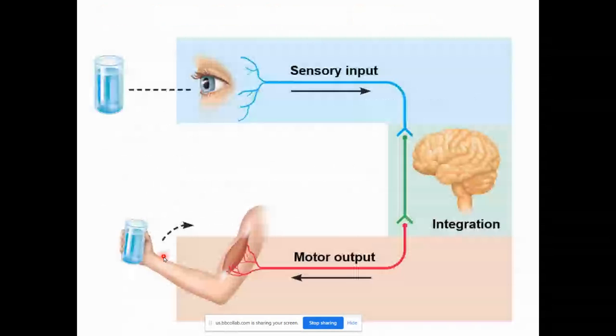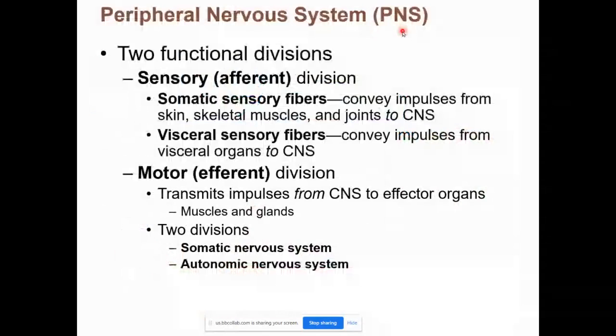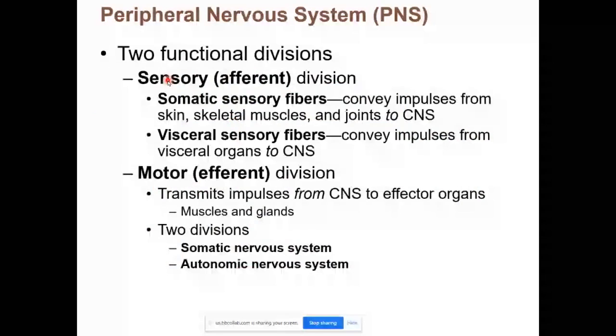All right. So now we're in the peripheral nervous system. So it's not the brain spinal cord, right? Just the peripheral nervous system. Your nerves are divided into the sensory, like we said. We call that the afferent division. And the motor, we call that the efferent division. So then we can subdivide that sensory into somatic and visceral.